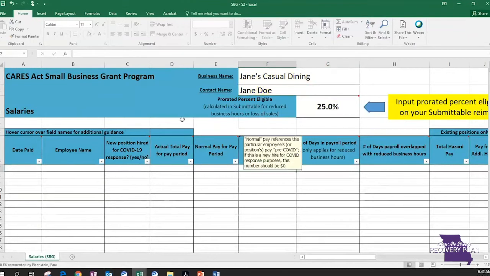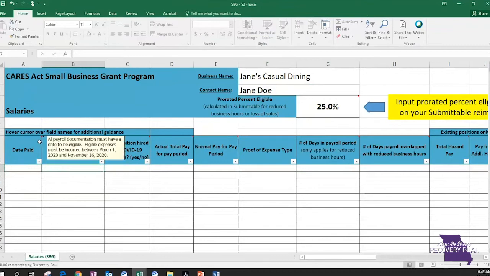What I want to start off with is showing you that the spreadsheet has been locked in certain ways, so frankly, the formatting can't get messed up. If you click on here, you can't actually change the formatting of these blue fields. You can't change the names. You can change certain fields, and anything below the blue headers, you can actually input data into. I should also mention that if you see a little red triangle here, hover over that.